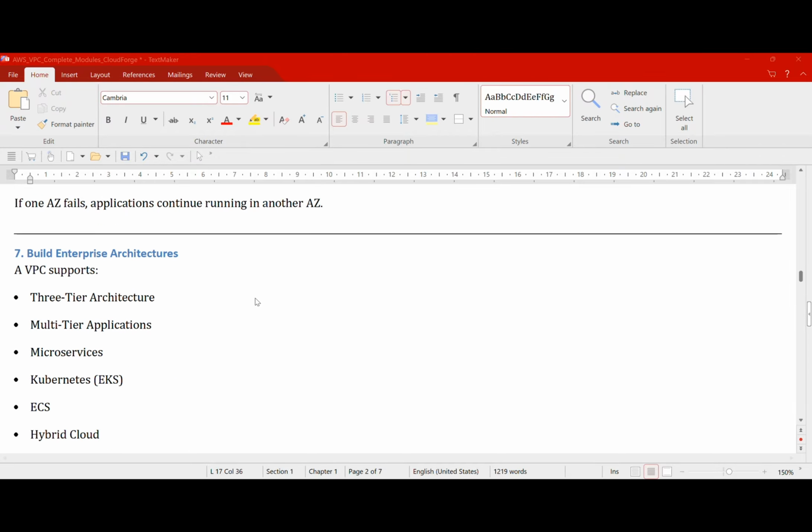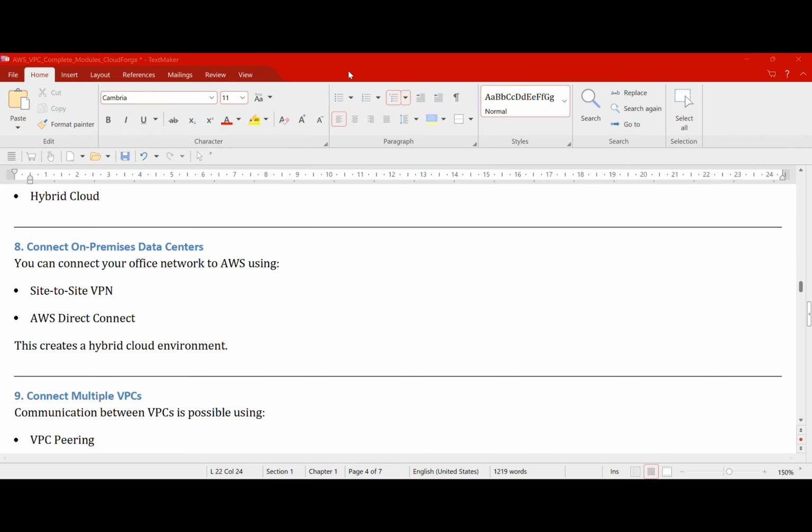Another advantage is that we can build enterprise architecture applications like three-tier applications, multi-tier applications, microservices, Kubernetes, ECS, and hybrid cloud. So using the VPC, we can build our enterprise related applications. It also provides connections to on-premises data centers.